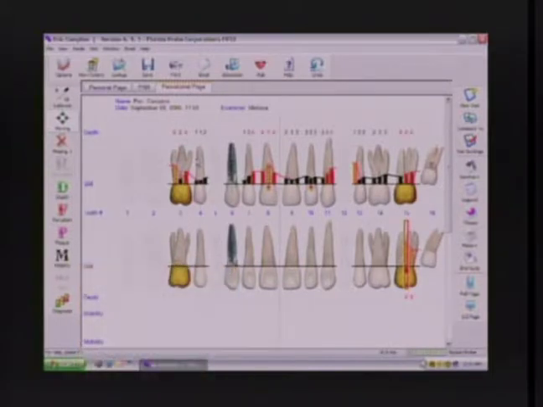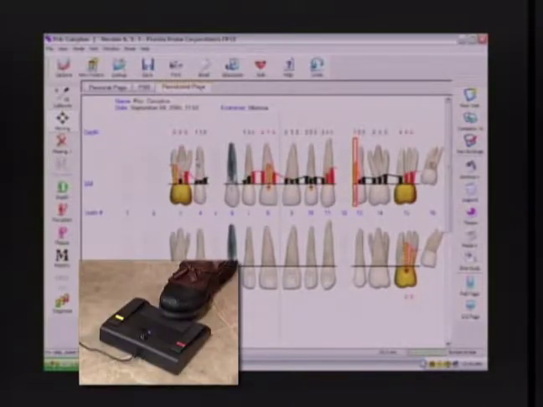Now I'm in a moving mode, and I may use my side pedals to go forward and back. Don't think of it as right and left. Think of it as forward and back. Put it on the aspect of the tooth that I want, mesial buccal 13, and the center pedal puts me back into the mode from which I came. I was in pocket depth mode. It's putting me back in pocket depth mode.